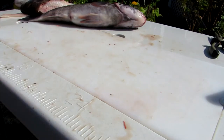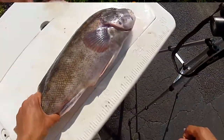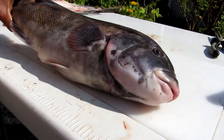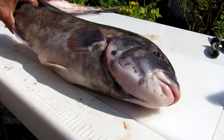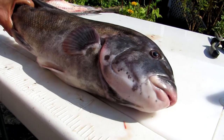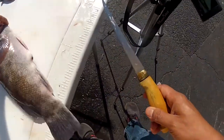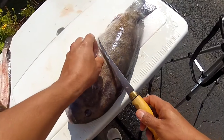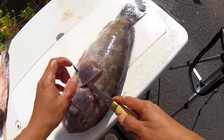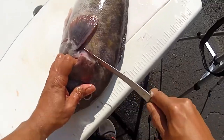Now, I'm going to do something a little bit different with this larger one. What we're going to do is we're actually going to skin it first and then remove the fillet. It's a little alternate version, but feel free to use it. I know it's a bit popular among some fishermen. They like to do it that way, so we're going to do it right now. I'll start off right here. I'm going to start off by making a shallow cut about skin deep on the blackfish.